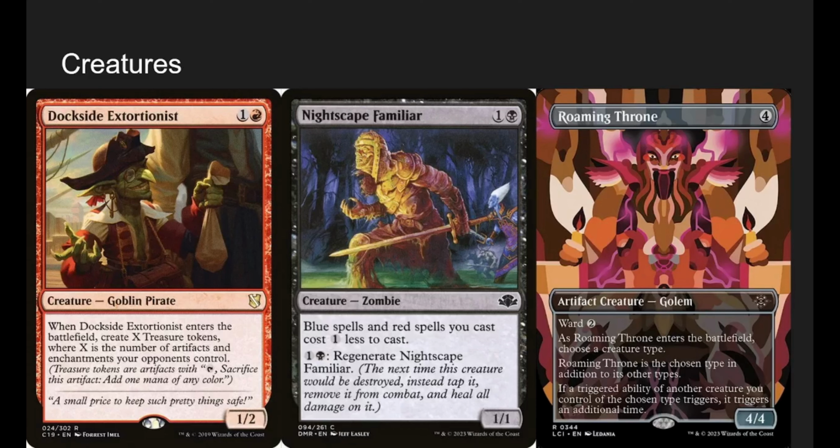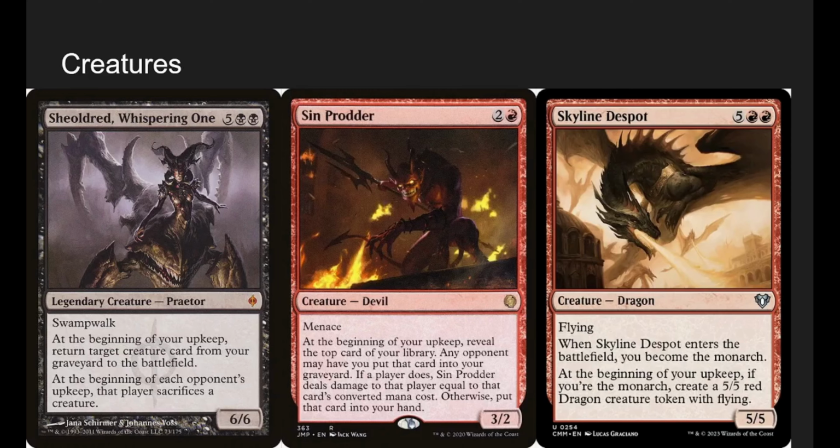Roaming Throne: when it enters the battlefield, choose a creature type. It's probably going to be Ogre or Warlock, because whatever it is, if a triggered ability of another creature you control triggers, it does it an additional time. So now, if we connect with Obeka, instead of having 2 more upkeeps, we now have 4 upkeeps. He's just meant to double Obeka.